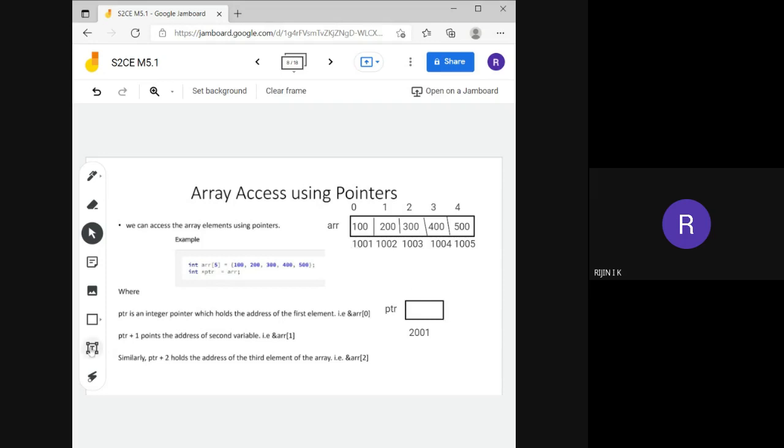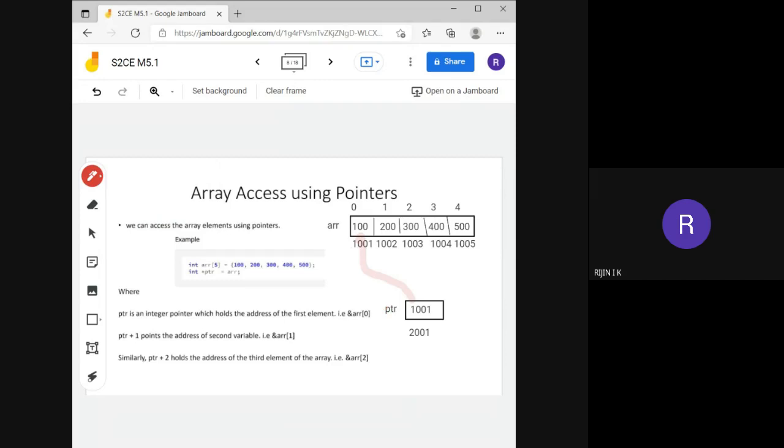That means the value of PTR is equal to 1001. So PTR is pointing to the first memory location of the array ARR.